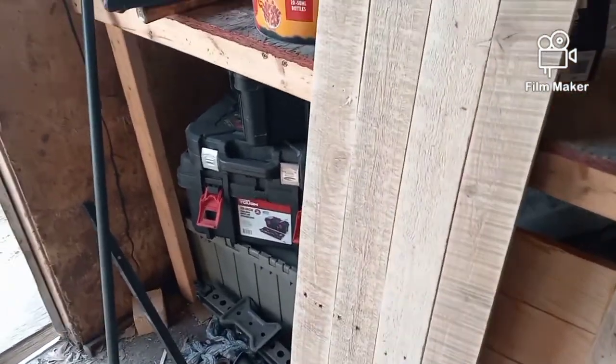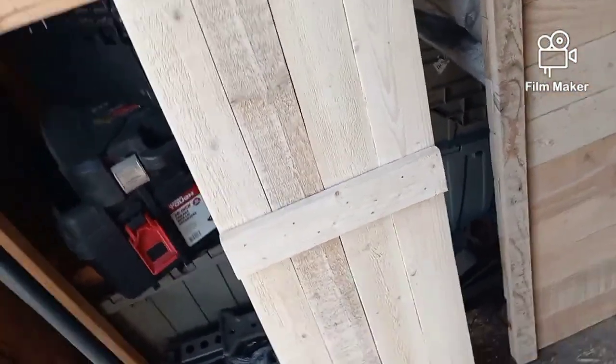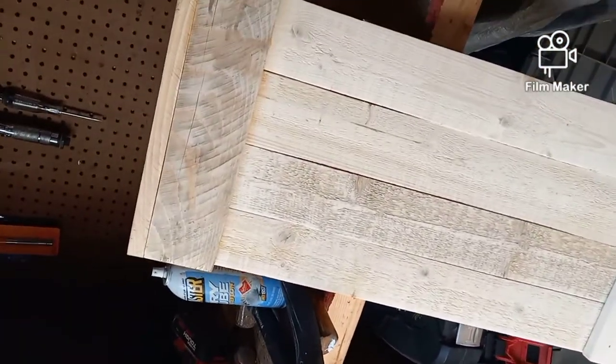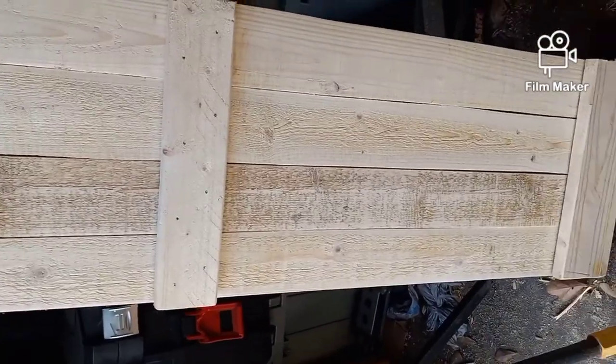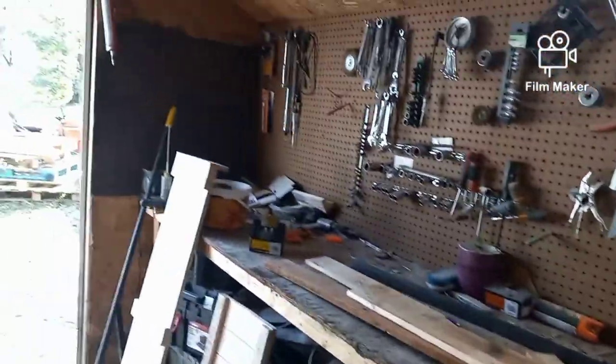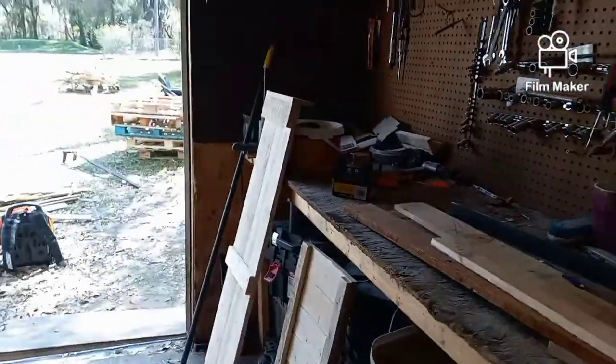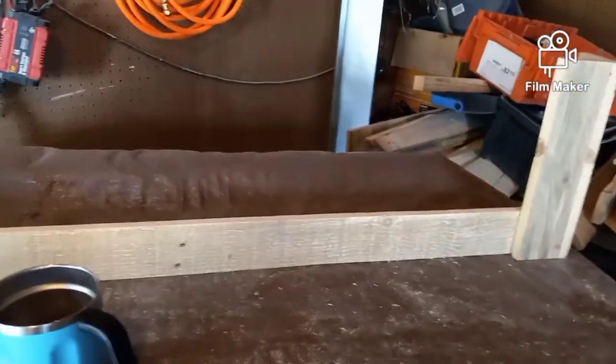Now in this case, I'm doing the back with the holes, and I may put a little piece of trim. This is the outside, and you see how I put a nice piece of trim there to cover up all the nail holes. That's because with pallets, you never know what you're going to get. You don't know whether you're going to get 44 inch boards, 48 inch boards. I just happened to take one good pallet apart, and those boards were 47 inches, which is exactly what I needed with my outside trim. So I was able to use them, and I had one left over, enough for the bottom layer of the front. So I put the sides together sideways.